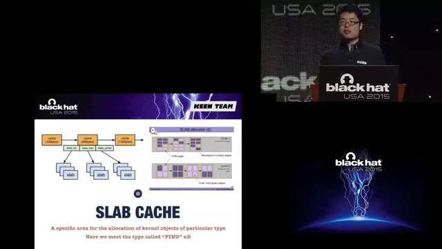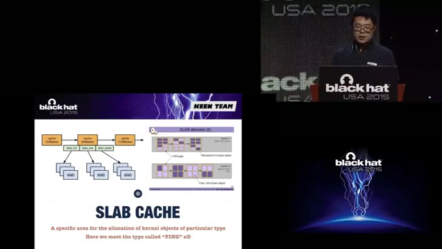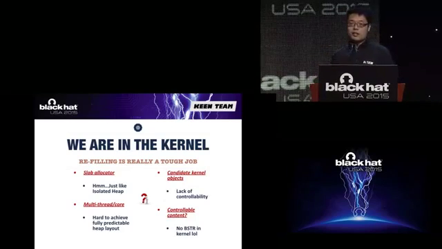So let's take a review of slab cache. Basically, slab cache is a kind of storage unit in the kernel storing objects of a specific type. In fact, it provides a separation between kernel objects. So these are the difficulties I met when I was developing this root exploit. First, the object is allocated by a slab allocator, which provides a separation between kernel objects, so it is not very easy to use another type of kernel object to override the vulnerable object. It is somehow like the isolated heap in Internet Explorer.